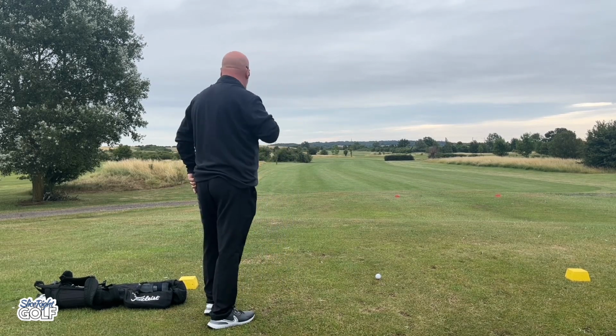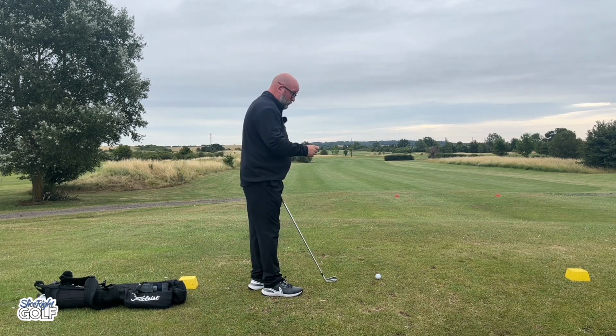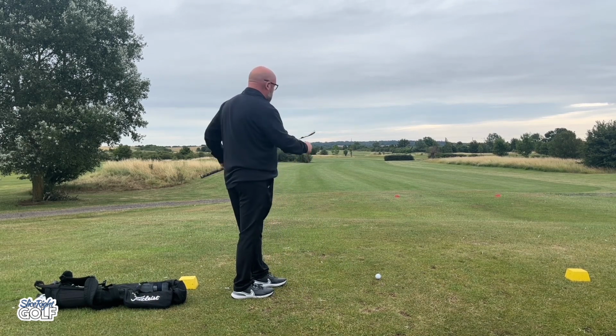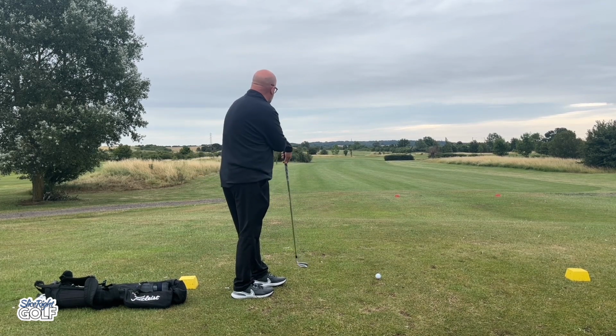this is a, what does the card say? I'm playing a back nine, it's a par four, 386. It's a little dog leg left, as you probably all know from previous videos. I'm pretty sure I'm only going to get to the bushes there if I stay straight.